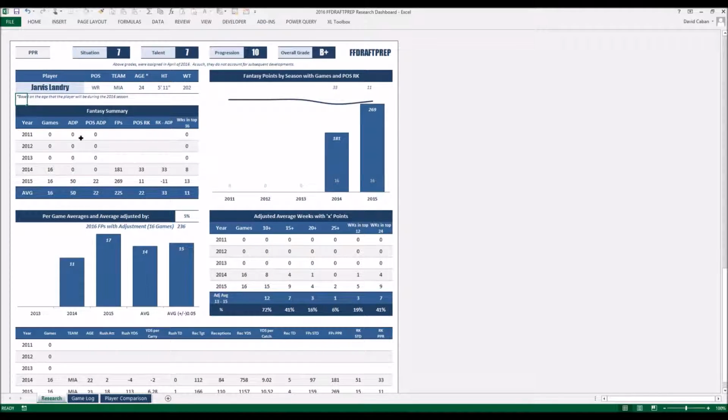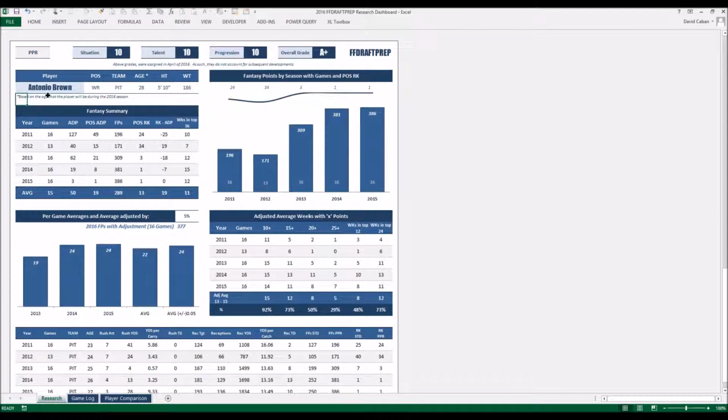You can very quickly toggle back and forth between different players by beginning to type their name, and if they were included in our player guide, you can hit enter once the name populates, and the different rankings that we gave them will pull in up here. So let's look at what we have. You can toggle between PPR and standard scoring, and that will change all of the metrics that are pulling in. Let's look at Antonio Brown under PPR.